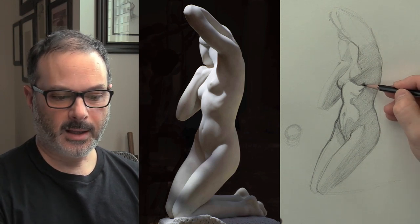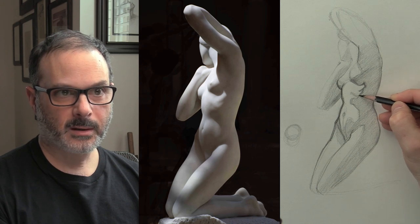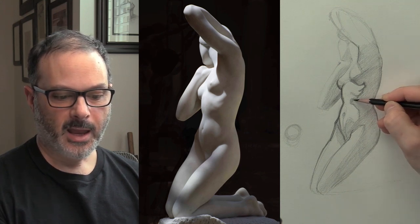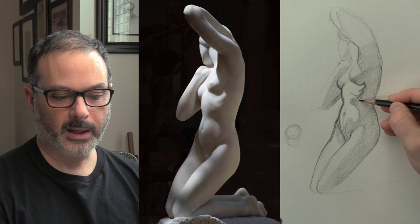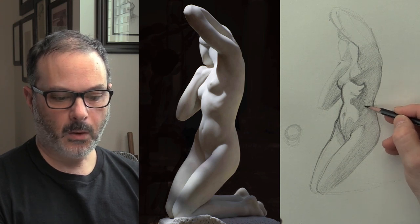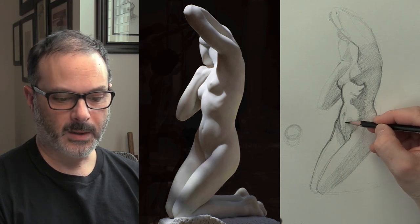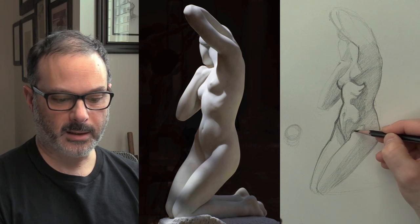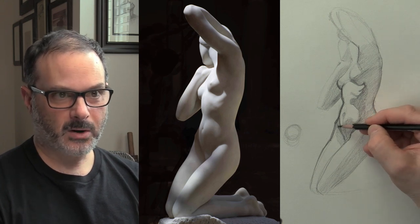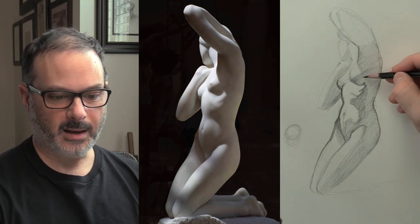Okay. Now, is it a must that you always draw from form light? No. But again, I always use the caveat of when you are learning how to draw. And then you can start to say, okay, you know what? I'm getting a little bored of that formulaic form light. I don't want it to become a crutch, because for a lot of artists, it does become a crutch. If you only draw from form light and then you switch and you draw with no light, you don't know how to draw. So some people use form light way too much and it becomes a crutch for them. And I was one of those people. I only used to draw with really good form light, and then I had to draw without form light once, and I crashed and burned. And yeah, so I learned my lesson.